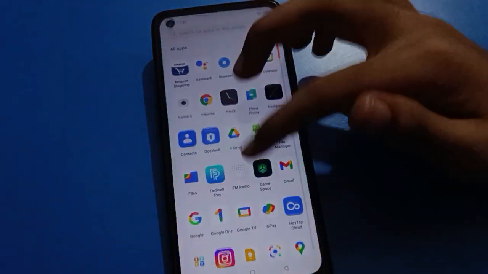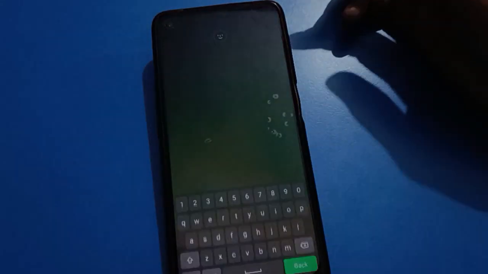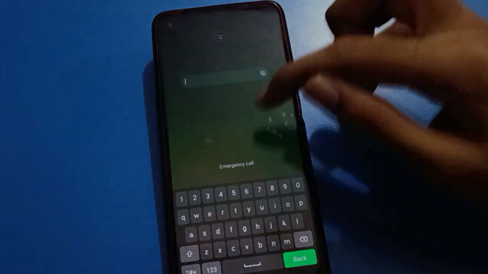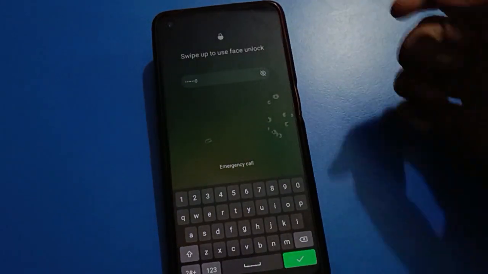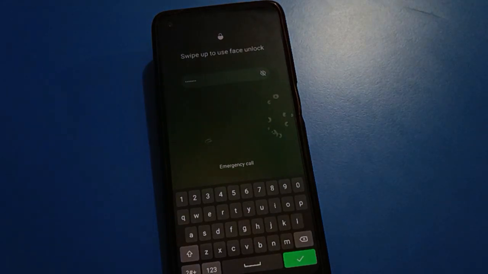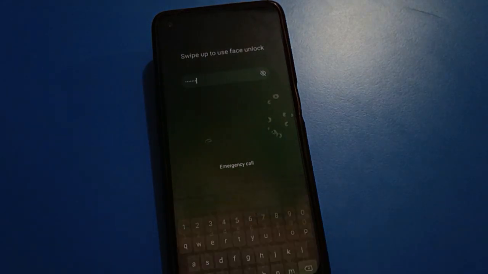So guys, in your Oppo mobile, if you don't want to use a lock screen password and you want to delete it, open your device phone settings. First of all, unlock your device. Friends, you can see I have an alphanumeric password; you may have a pattern password, a PIN password, a 4 to 16 digit password, or a PIN lock password. So unlock your phone first of all.